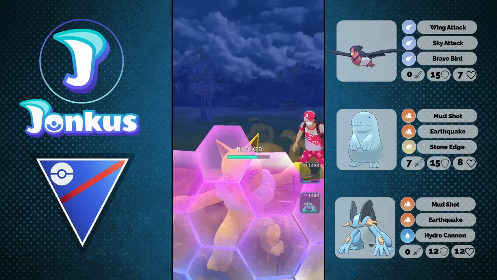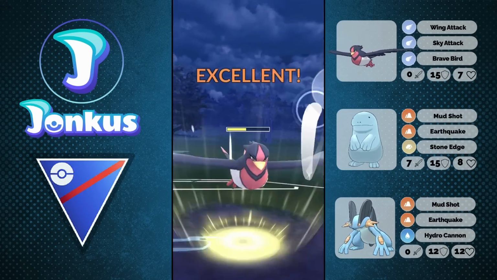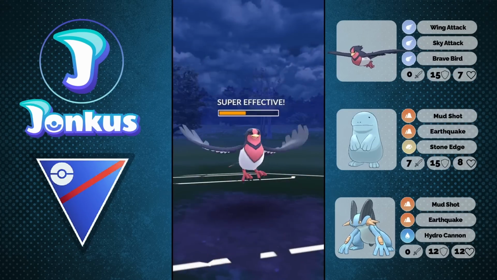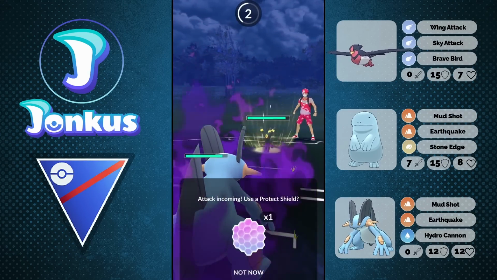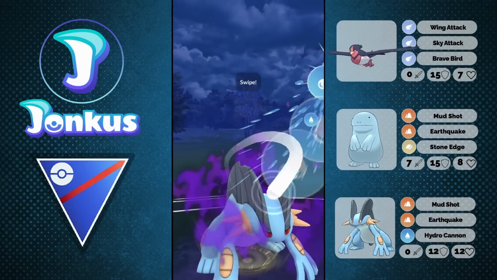We will see a shield coming up from them as we try to hit them with our Brave Bird here. And this Brave Bird is going to hit them straight in the face, as we're going to be able to let this move go through. We can farm them down with our Swampert as we face an Umbreon coming in. Umbreon against us, we're just going to go ahead and go for some Hydro Cannon. This Hydro Cannon is hopefully going to do a lot of damage here.